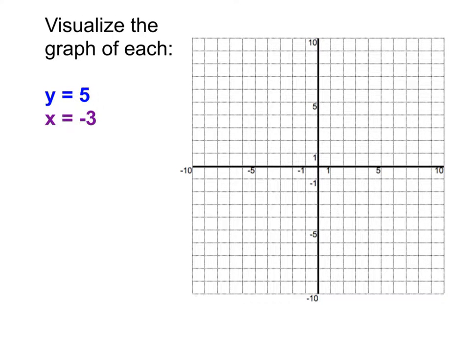So I'm starting with just this idea of having you visualize what these two graphs would look like, because getting these ideas down is going to help us a little bit later when we get into one of the details. The line y equals 5. Now, generally speaking, everyone ends up saying, oh, that's easy, it's a straight line. Okay, first of all, lines are straight. So the straight aspect of that doesn't really help us any.